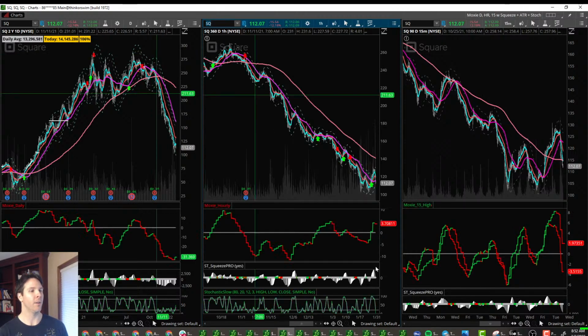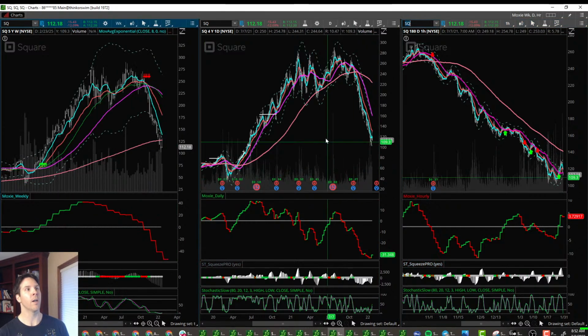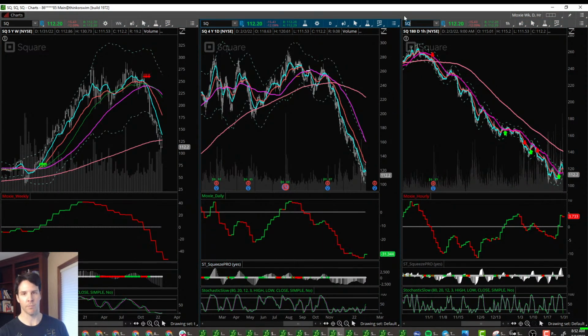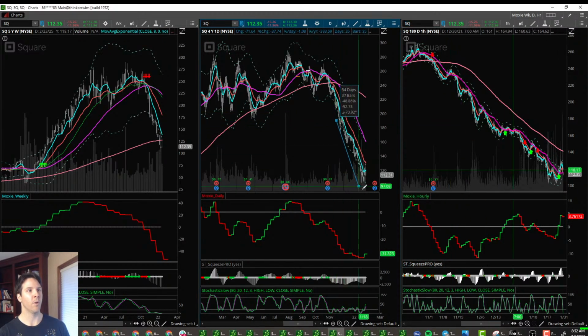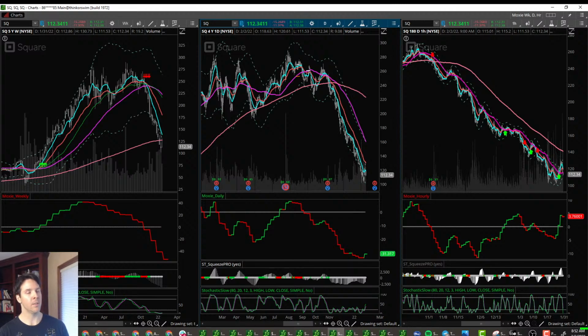My barber uses Square. He knows Square because he uses it for his company. He thinks it's a good company, and he's been buying it because it's cheap, because it's on sale. The last time I was there, he said he's adding to it. From where he told me he was adding more, he is now down 45%. So basically, the money he threw into it, he now lost half of it. And we don't know if Square is going to come back, or if it does, how long it's going to take. So I get you. AMD is a good company, but you know what? Right now, that doesn't necessarily matter.